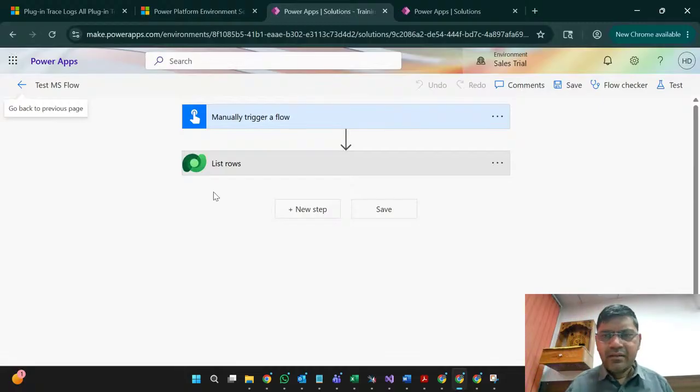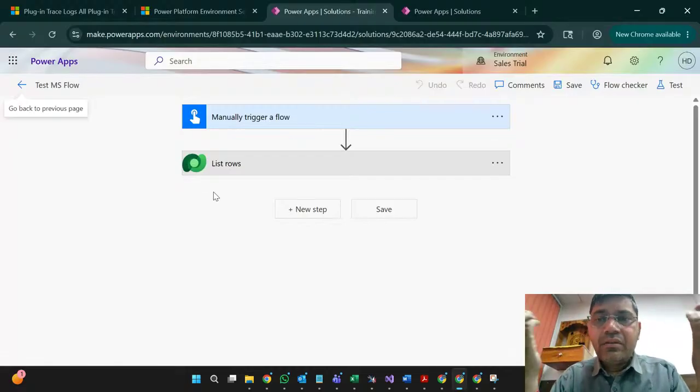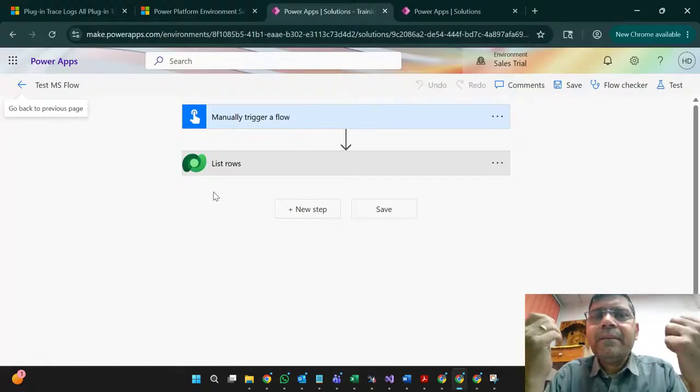Come here and write your code at the automate level. You need not write complex logic. You need not have higher experience in JavaScript, HTML, CSS. Just increase your thought process. Try to understand how to achieve this.